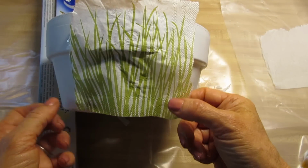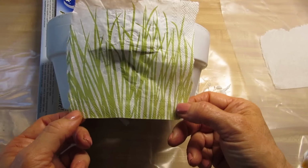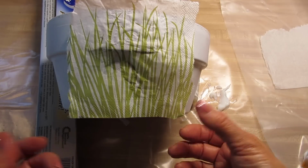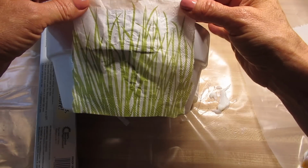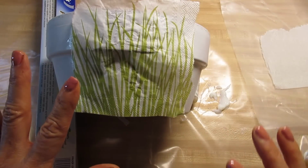Now I've seen some people pull on these, and I even saw a video where a girl pulled on it and tore it, and she said, oh, that's okay. And I thought, well, okay. I don't want to tear it, so what I want to do is secure this without messing up my work.